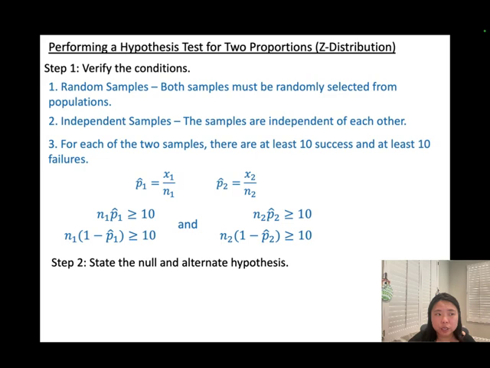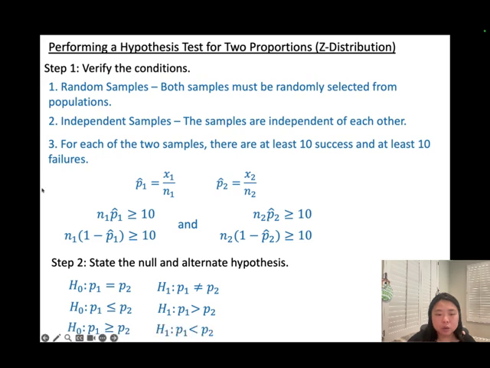But if you can handle it, you could just skip it. And then the null hypothesis can be equal to, less than or equal to, or greater than or equal to. The alternate hypothesis is not equal to, strictly greater than, or strictly less than. Keep in mind, null and alternate hypotheses are complementary. You could think of it as they should be opposite of each other. When you have a not equal to, you have a two tail. Greater than, right tail. Less than, that would be left tail.